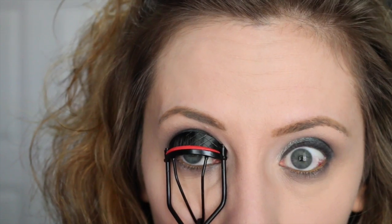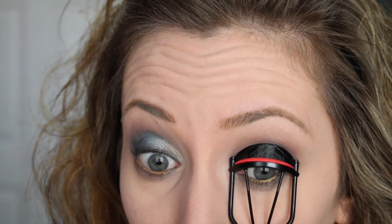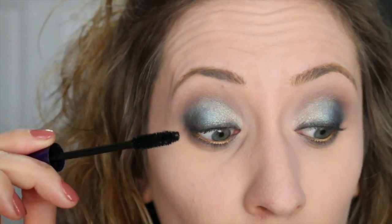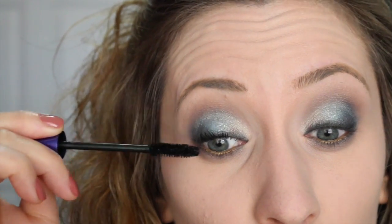So I'm going to curl my eyelashes. This is just a Revlon eyelash curler. So I'm going to take my L'Oreal Voluminous mascara. This is just a limited edition packaging, but it's the same as the original.